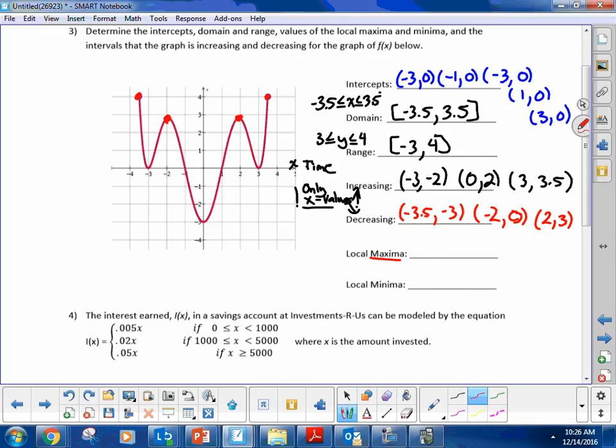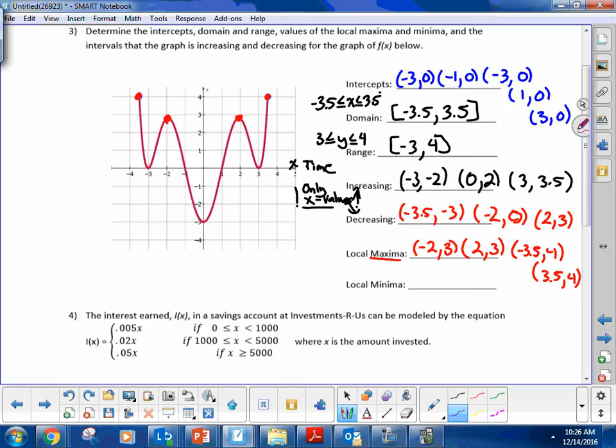But in this case, we're going to go ahead and point to the points: negative 2, 3; 2, 3; and the other one would be negative 3.5, 4. Now this one we actually do state in points. This is actual x, y points. The concept that's new is the idea that we have more than one. Most of the time you're used to quadratics and only identifying one.